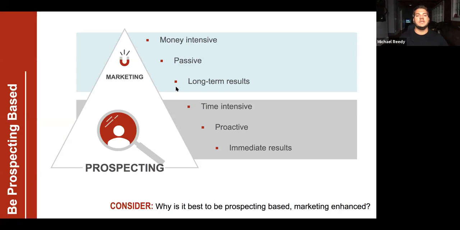She was looking to downsize. It turned into a conversation where she owns her home free and clear and is looking to downsize into something smaller. So it's now a list and a buy. From that perspective, that would be prospecting-based marketing enhanced. The t-shirt allowed the opportunity to prospect. Yet if he did not ask the questions, if he did not take the time to speak with her, that would have been an opportunity missed.